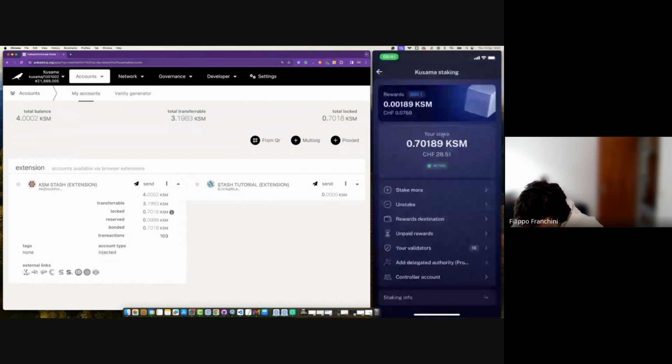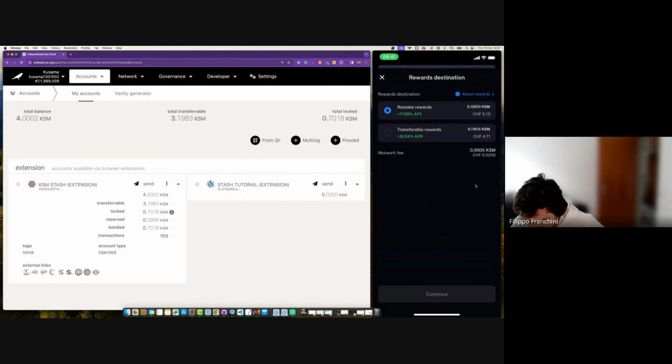This is awesome. I think it was added a little bit after the Nova Wallet launch. I remember it's a great addition. It's a small thing, but it helps a lot. And then here you have all the features that you can use in staking. You can stake more, you can unstake, you can select the reward destination. It's also telling you about compounding rewards if you restake, the percentage of rewards that you get.